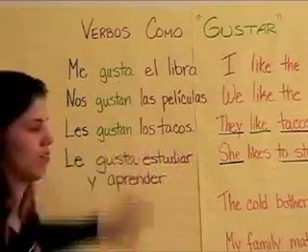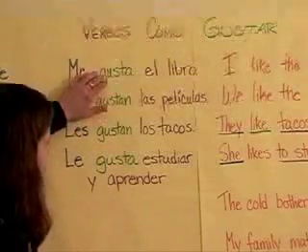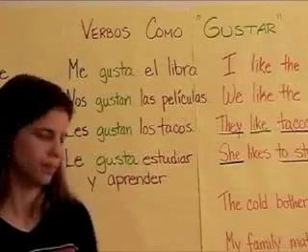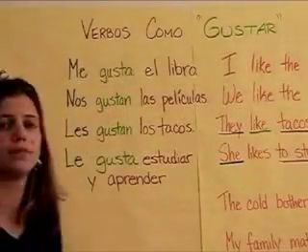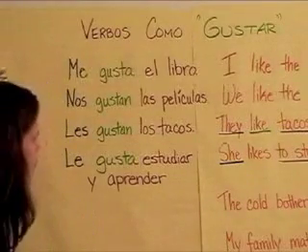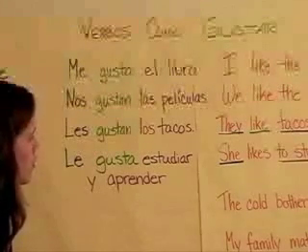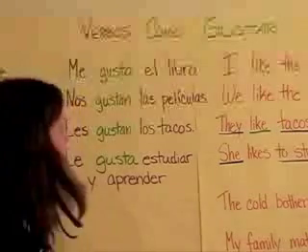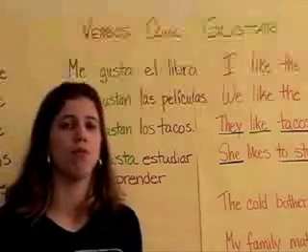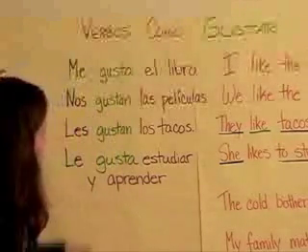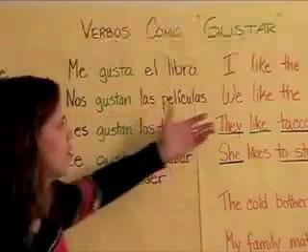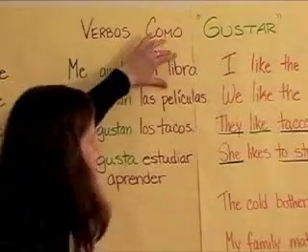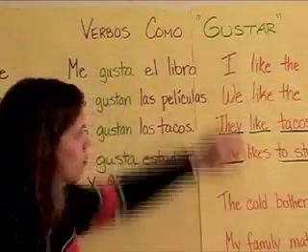With things, you have to look at whether it's singular or plural. Now, if you notice, the only forms of gustar that I'm using here are what? Gusta and gustan. Gusta is the third person singular, and gustan is the third person plural because it ends in an N. So it's like the ellos form that we learned before. These are the only two verb conjugations you have to worry about with verbos como gustar. That's nice. You notice we talked about I, we, they, and she. It's everybody, but you're always going to conjugate it third person singular or third person plural, depending upon what you're talking about that you like. That's gustar.